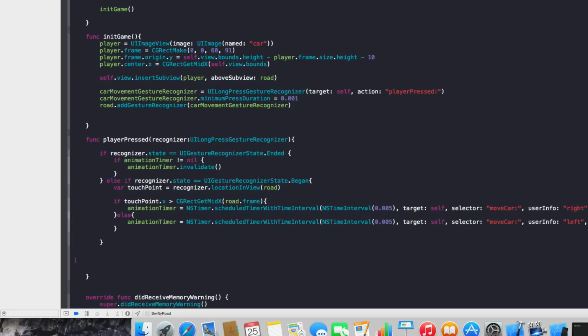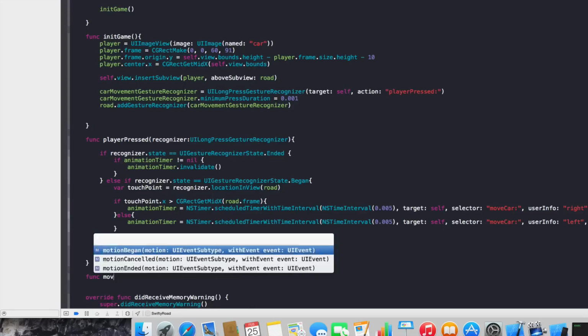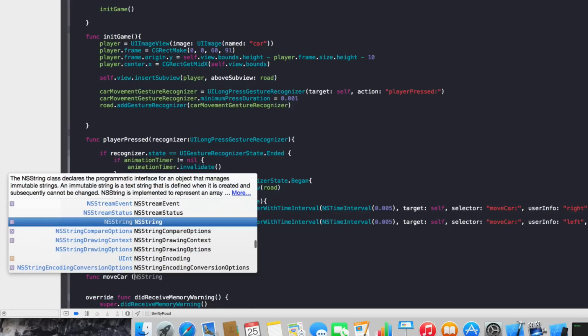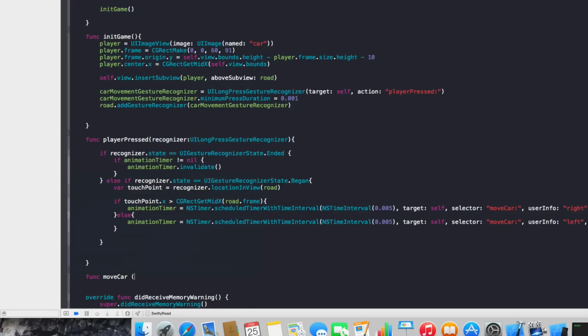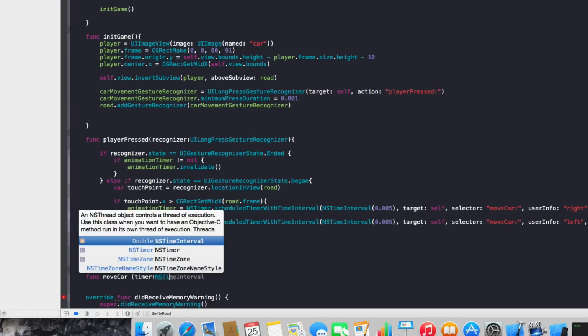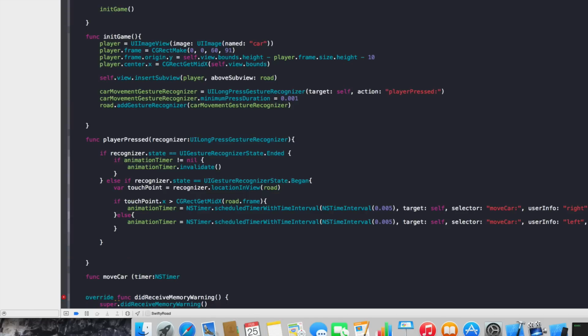And now all we need to do is implement the moveCar function. So let's also do that. Function moveCar, and the parameter that we will give this is actually a timer object, so NSTimer. And then we can create a direction. Since this is going to be optional, we have to check if there is a direction available.